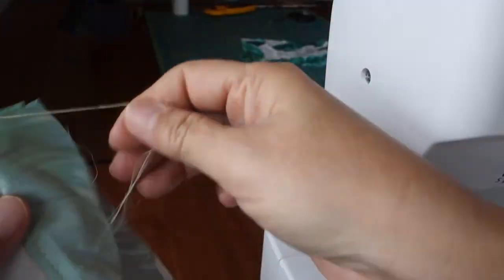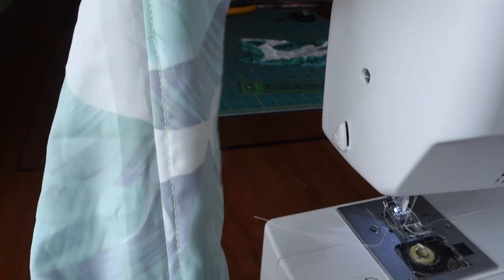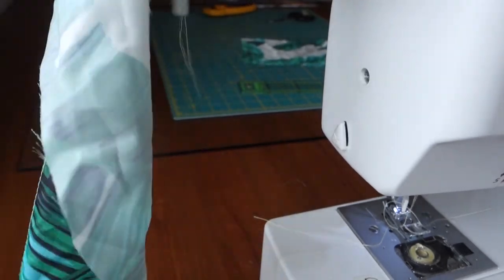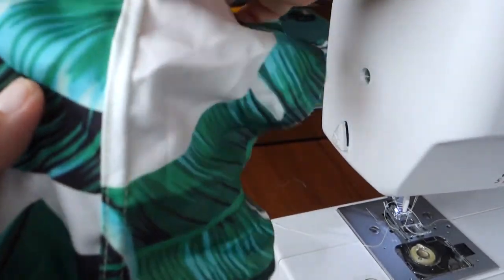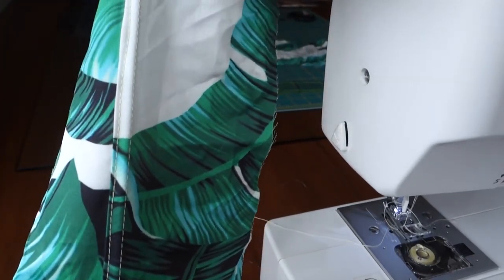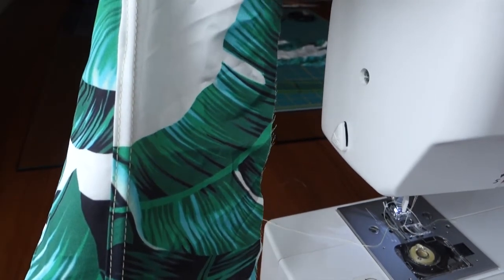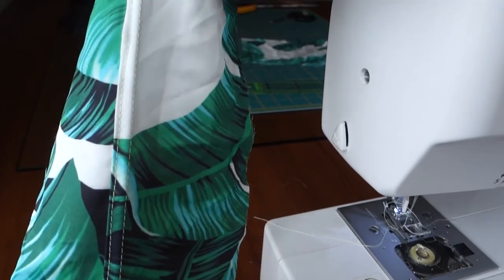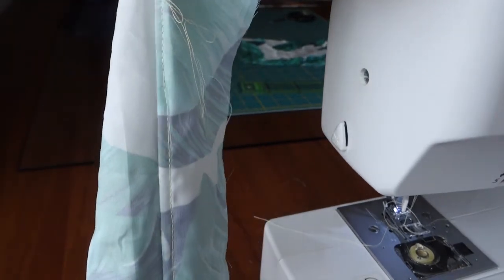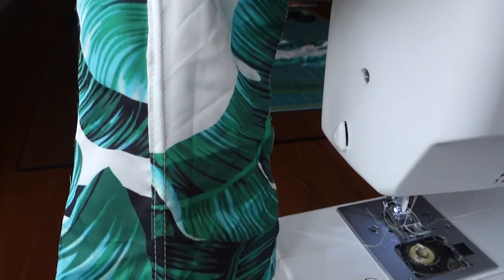If you want 1 line of sewing on the outside, you also can. Actually both sides can be done. If you want the 2 line sewing detail on the outside, you start by wrapping on the right side. If you want the wrong side to have double sewing and the right side only 1 line of sewing like this, then you start off by folding the fabric from the wrong side.